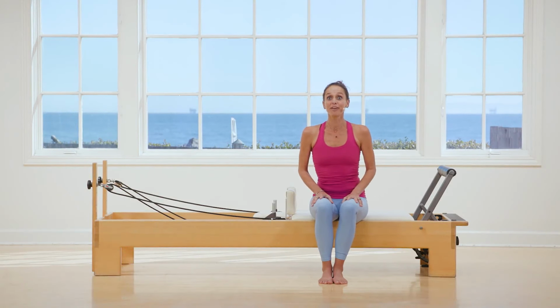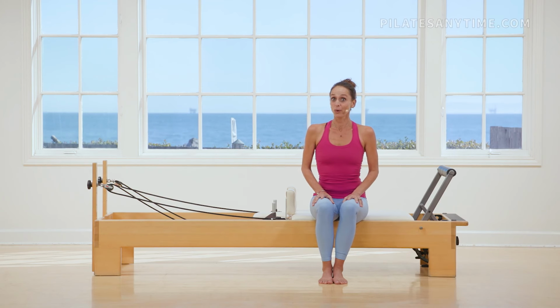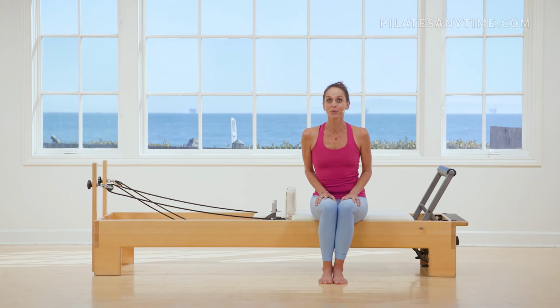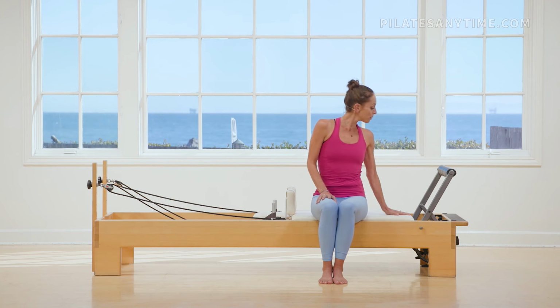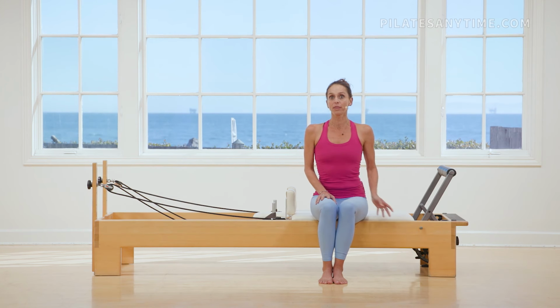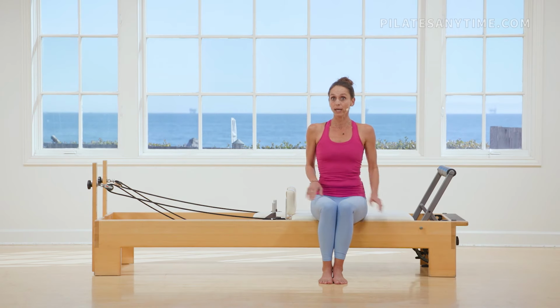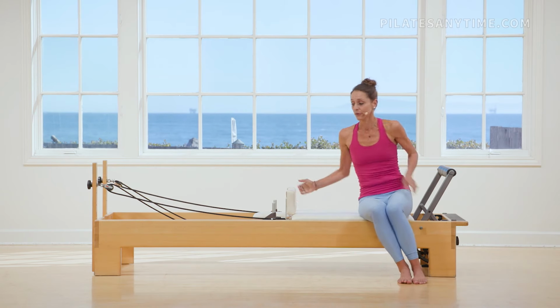We are going to do a very quick reformer class. I think quick is pretty much what most Pilates teachers can fit into their day. So these are my favorite things to do when I only have a little bit of time. Are you ready? On the reformer, I am set up for footwork with three reds and one blue spring. You can choose your spring, and we're going to start laying down.